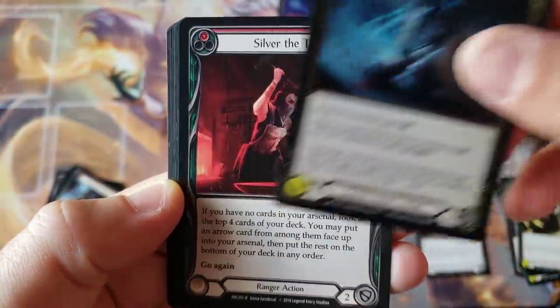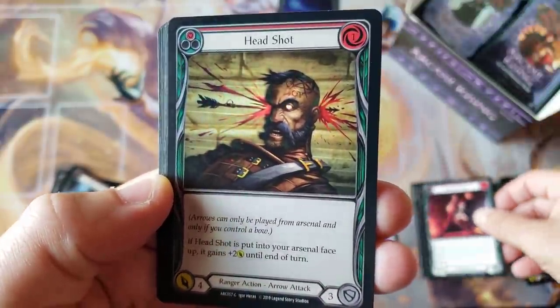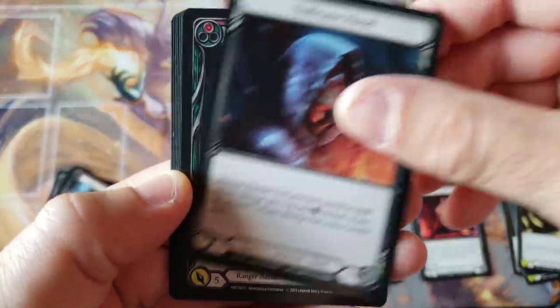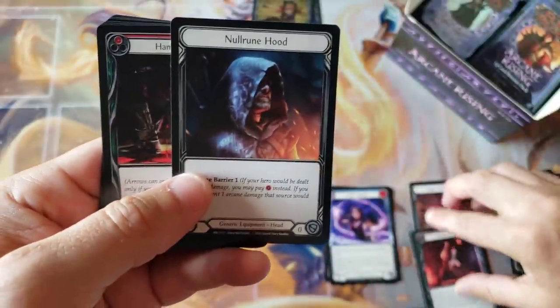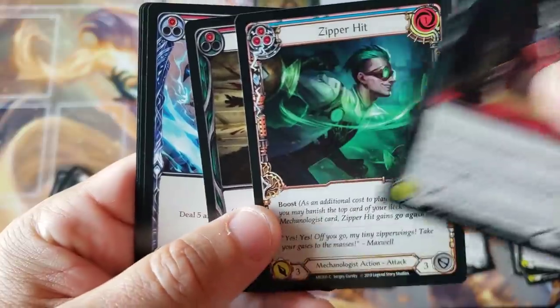We ready? Rare number one. Sliver the tip. Foil common, Headshot. God, that artwork. Oh my God. Headshot right through the head there. And of course, cold foil common. And then we got commons in the back here.